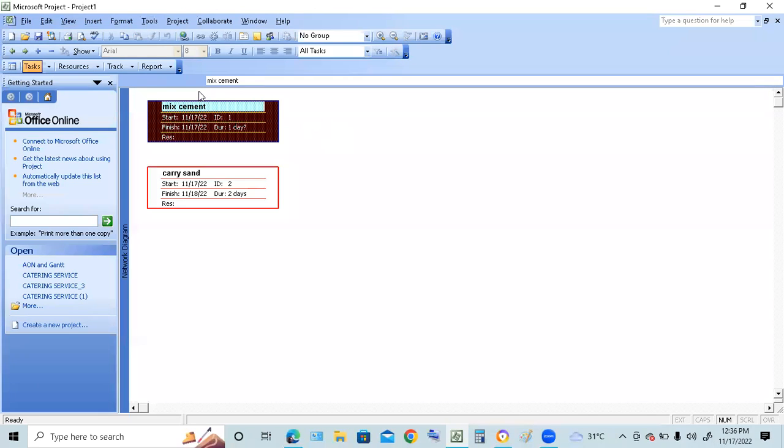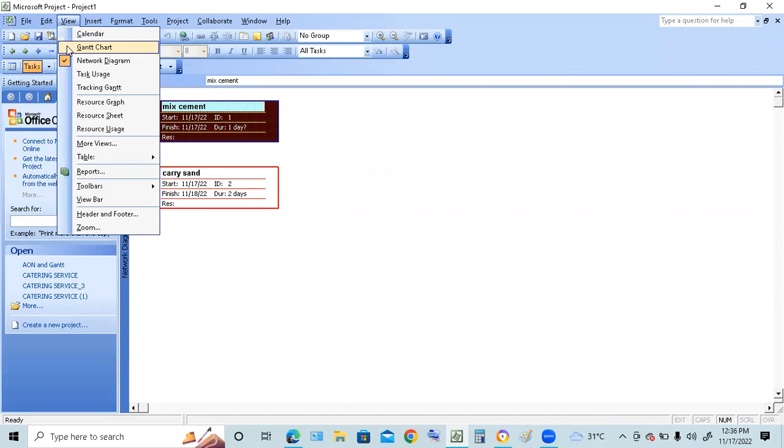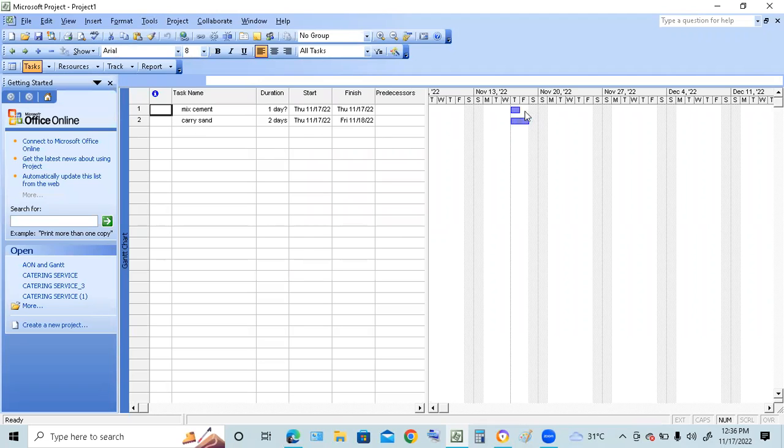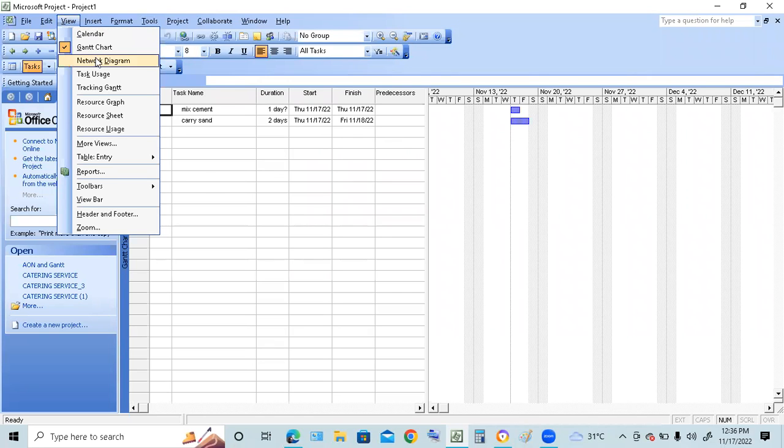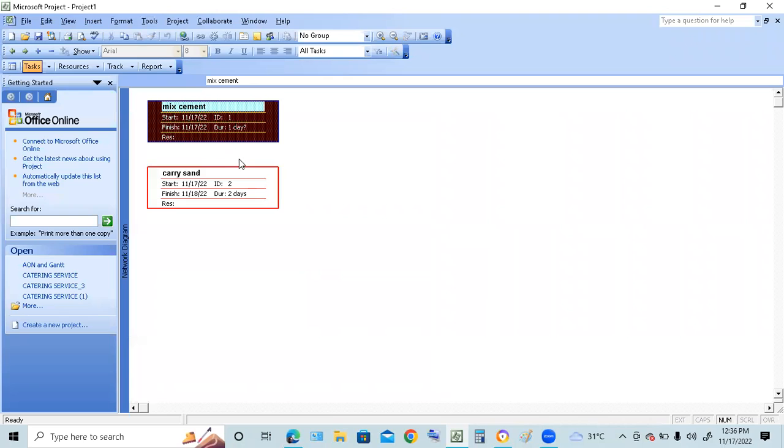Oh, yeah. So what I did, I just showed you how to set it out. You start off with a Gantt chart. This is the Gantt chart right here. We're going to touch on the Gantt chart. And if I go to View and go to Network Diagram, you'll see it start to come out like this. And if I continue, because this is the duration. Remember, I was telling you that this is what it looks like in Microsoft Project. Give it the duration, it gives you the timing, right? And down here you can put the various resources that you want, like to carry sand, the various resources that you want to make cement.